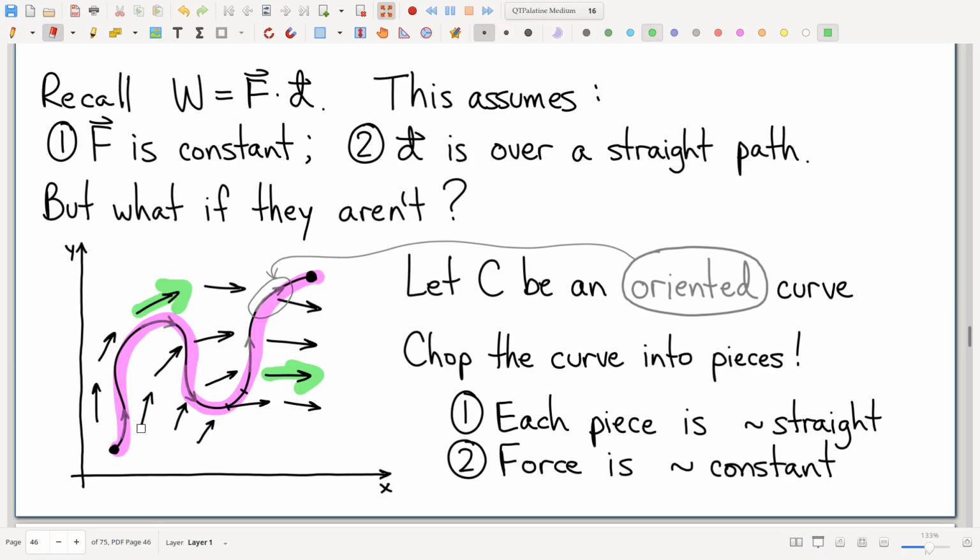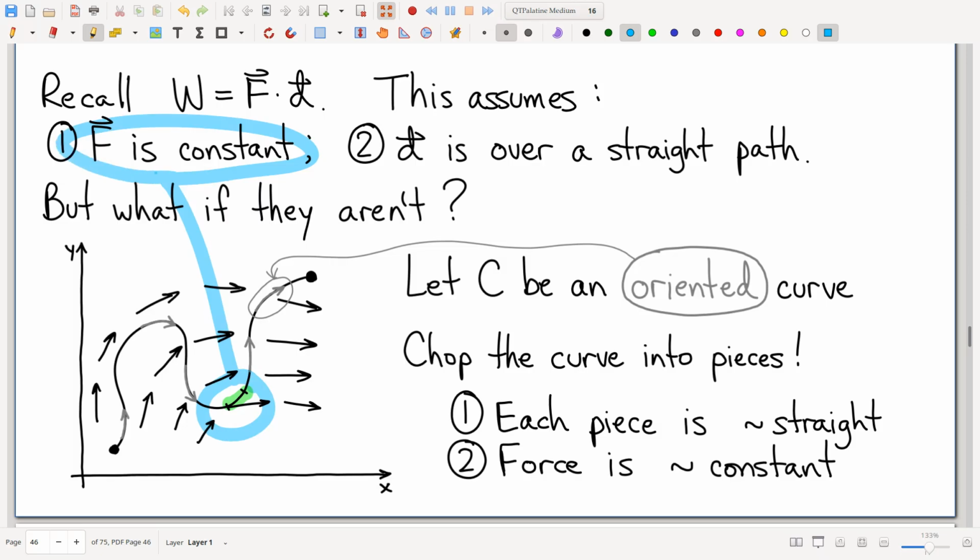All right. So the big idea, as always, is to chop it up into little pieces. In fact, you might say that's the big idea of all integral constructions, is that we take questions we don't know how to answer, and we take our corresponding domain, whatever that is, chop it up into little pieces. That's what we do with integrals. So I'm going to consider one little piece at a time. And on that little piece, notice, the force is approximately constant. Not exactly, but it's pretty close.